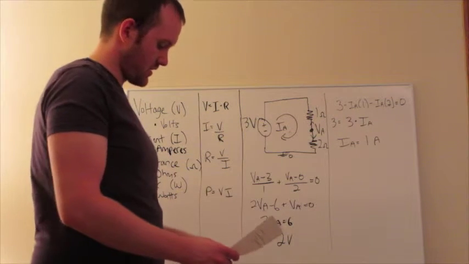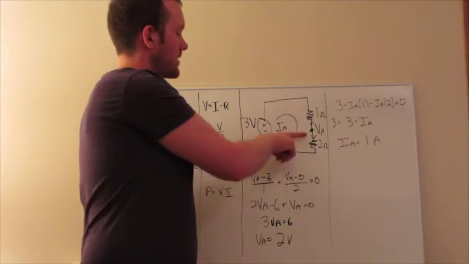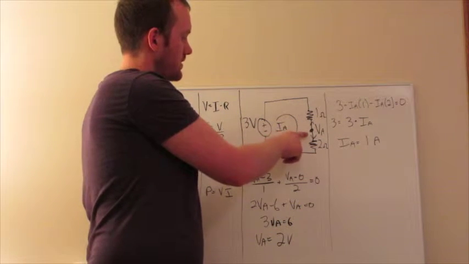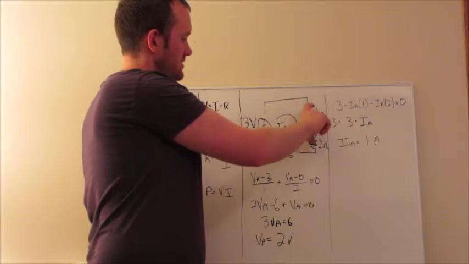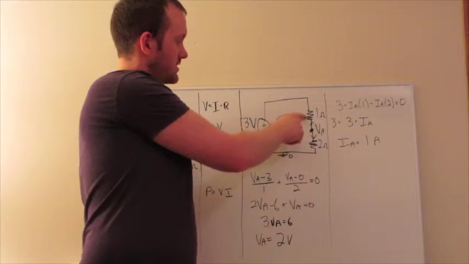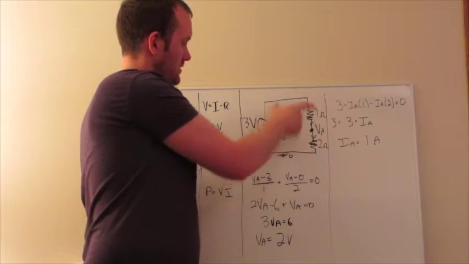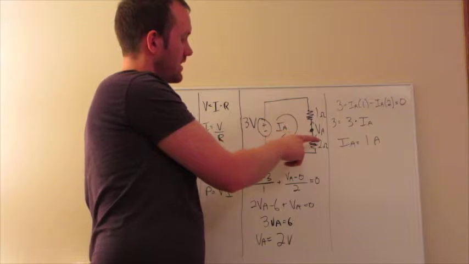So now we can look at Kirchhoff's current law. Kirchhoff's current law talks about a node. The node here is in between two resistors. Every node has to be in between components. So you have a voltage source and two resistors represented by these squiggly lines. So we have a node here, and a node here.